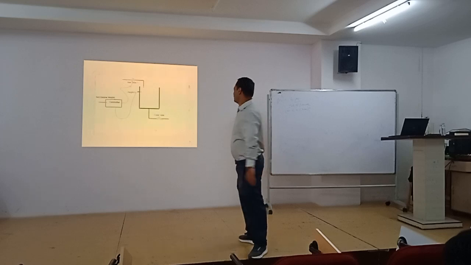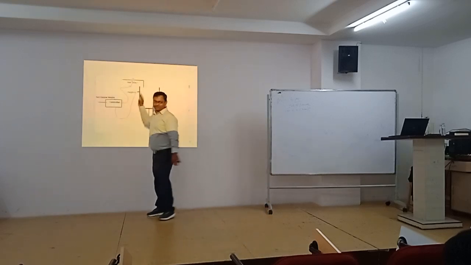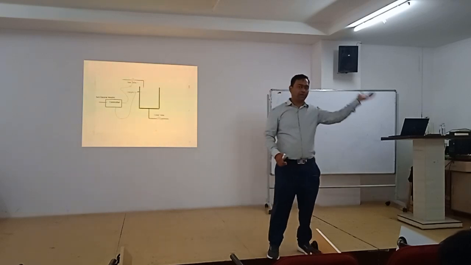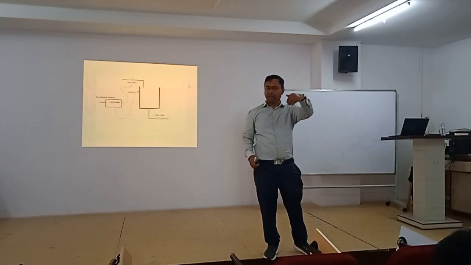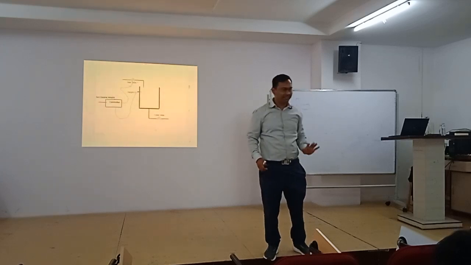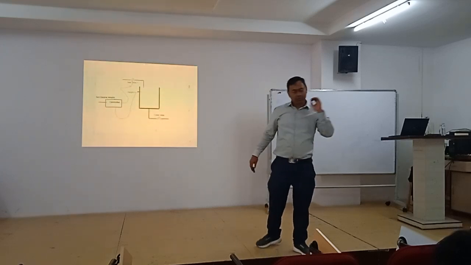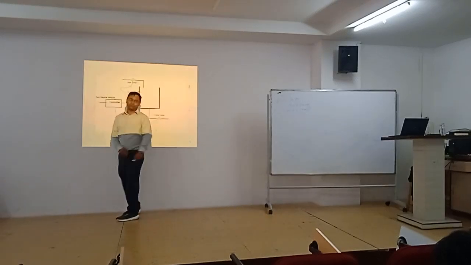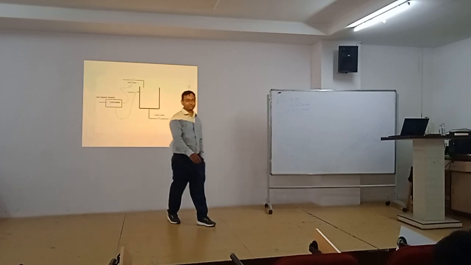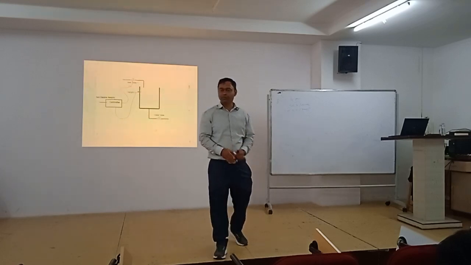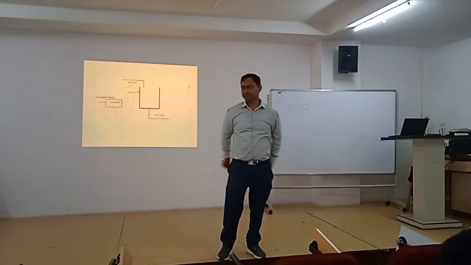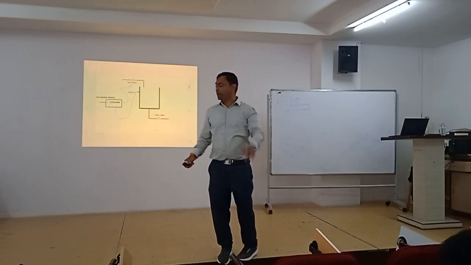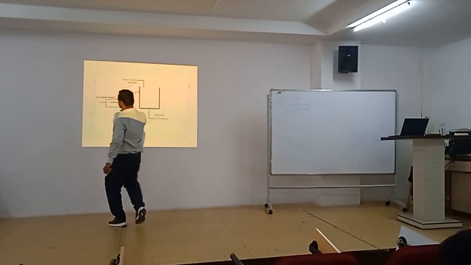So now you understood: as a sensor, you can go for any level sensor for this application. Suppose in some application you are measuring pressure, then you can go for a pressure sensor. In some application you are going for flow, then you can go for a flow sensor. And the signal will go to the controller. So now the question arises: as a controller, what will you choose? There are so many controllers available, no? So what will you put practically in this block?